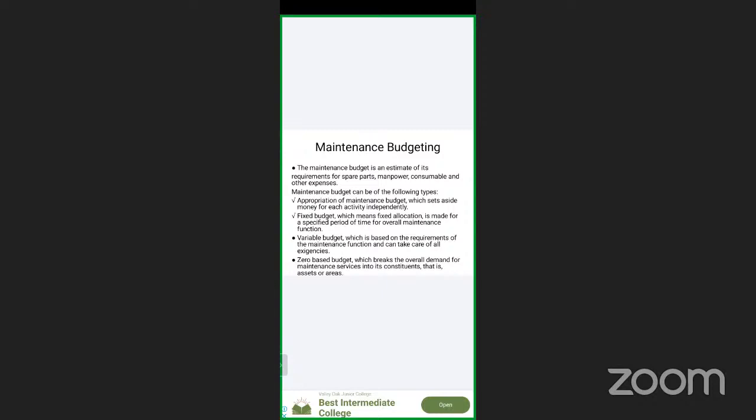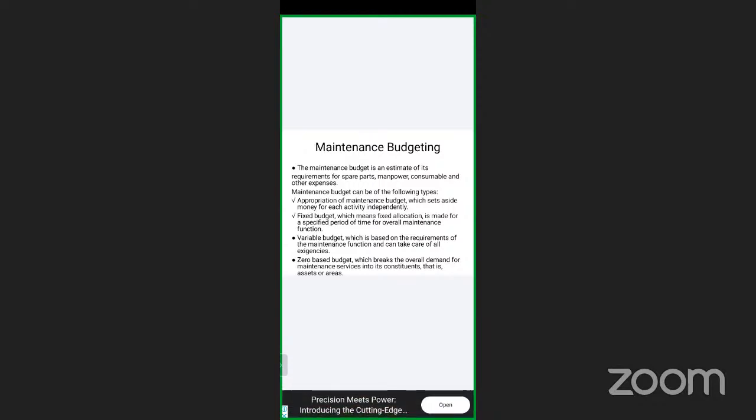You are not basing your decisions on the previous year. You are making everything new. That is zero-based budgeting. Okay, you are thinking, fine, this is my first year of company. So how do I make a budget? I will estimate. Based on the popularity of my product, these are the products which I'm going to sell. These are the things which I'm going to spend this year. These are the things which will be maintained. These are my different assets. This is how you make zero-based budgeting.